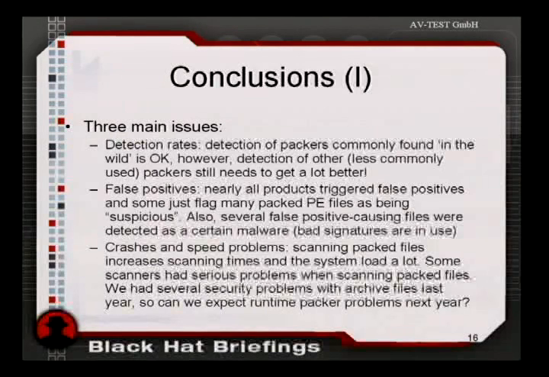Finally, I want to present our conclusions. During our report, we dealt with 3 main issues. First were the detection rates. There we found out that while detection rates of packers commonly found in the whitelist are pretty good, the detection rates of packers not often found in the whitelist have a lot of room for improvement. The next thing were false positives, and this point presented mainly 2 challenges.